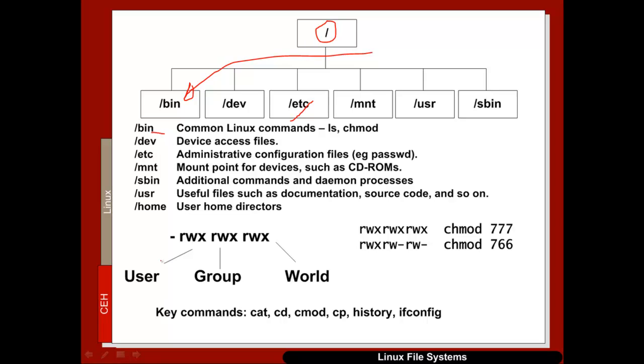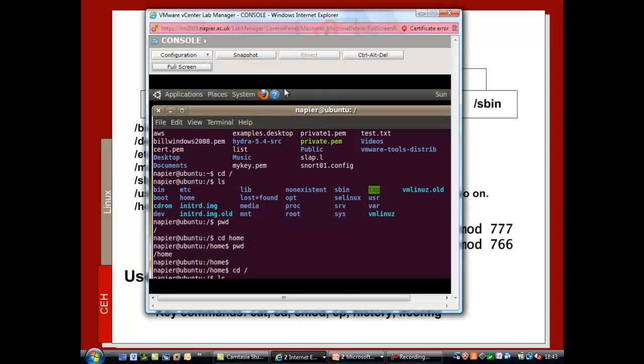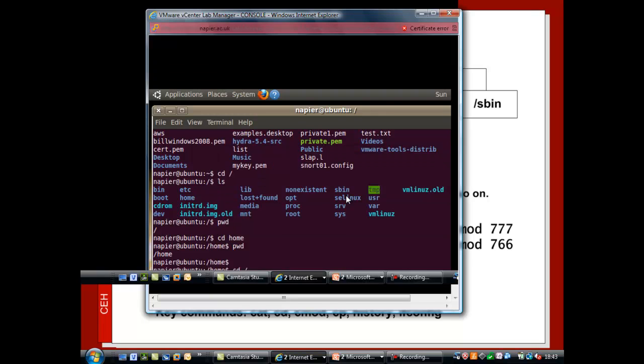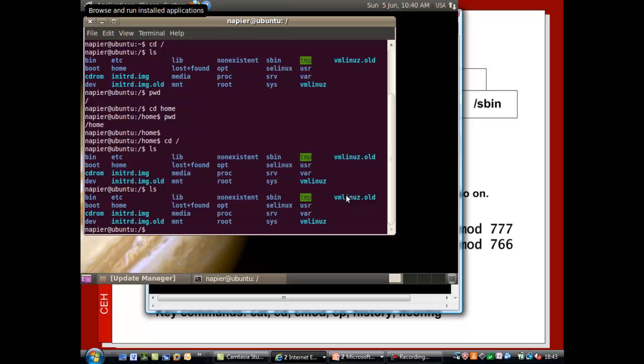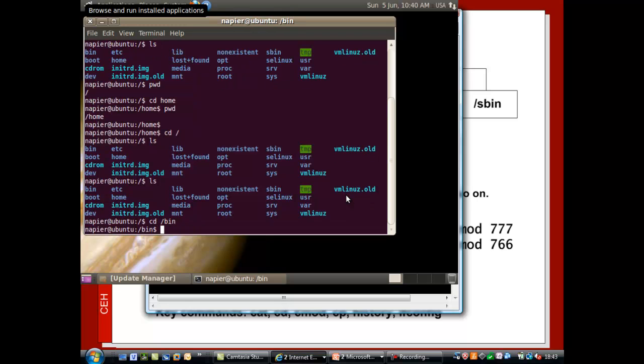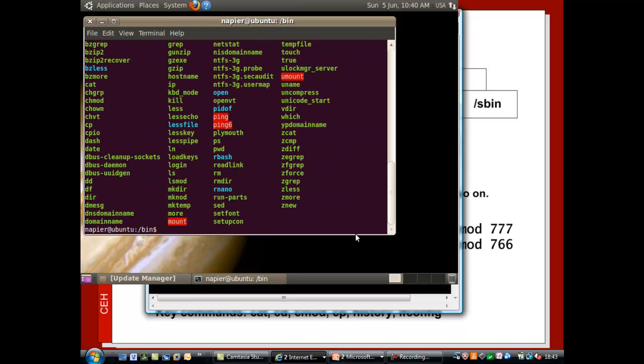Okay, so we'll have a quick look around the file system again. If we go into the bin folder, we'll see in here this is where a good many of our commands are kept. You can see ping is here, chmod. We have copy, cp. Cat allows us to list a file. Chown allows us to change the ownership of it. df allows us to look at the file system. More allows us to see one page at a time. Kill allows us to kill a process, and so on. So our key command files are actually stored in bin.